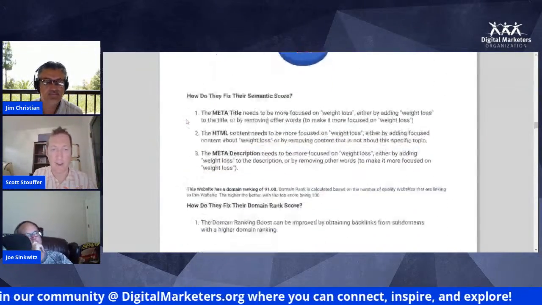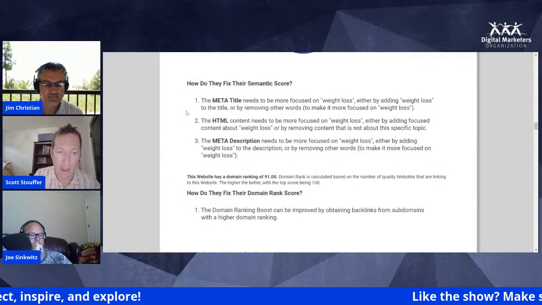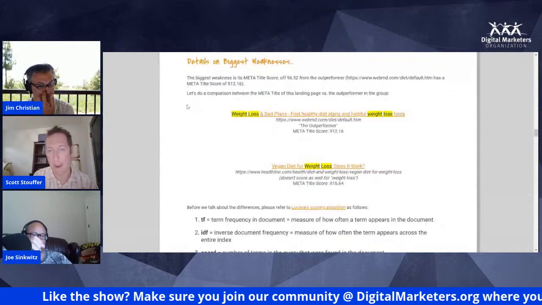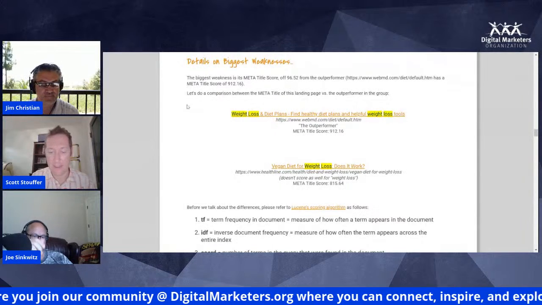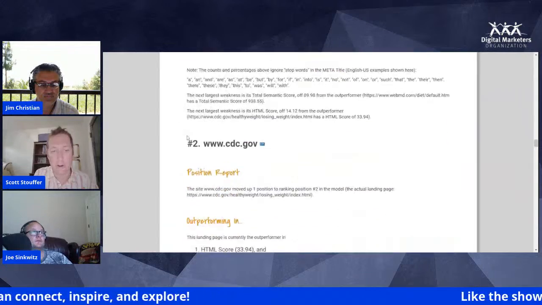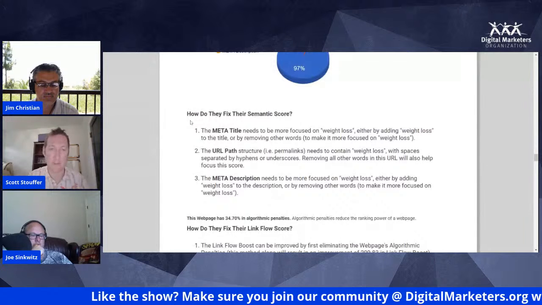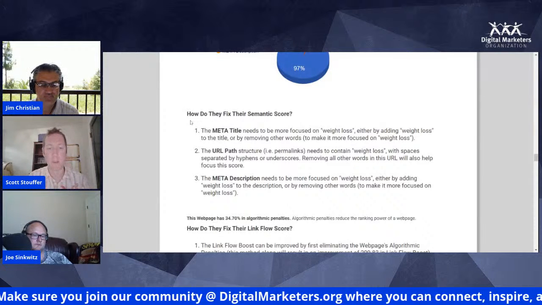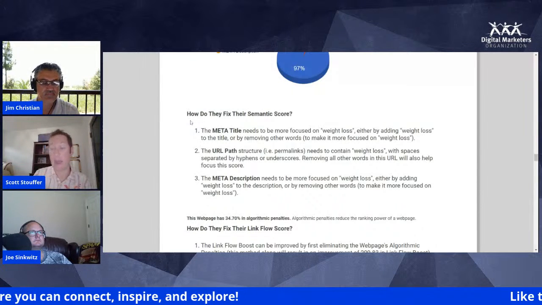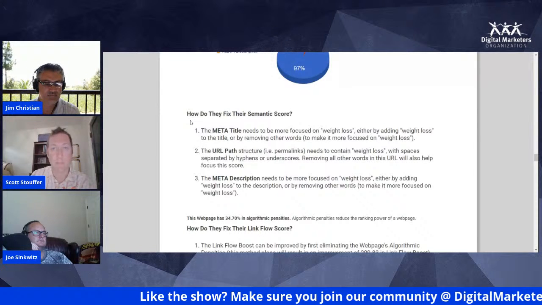So you can actually see who the outperformer is in the meta title, or the outperformer in the content, or the backlink structure. Who has the best backlink structure in that set of sites? What it's doing here is breaking down all the different components of the final query score that determines the order of a search result when somebody types in a keyword. It breaks all that down into individual parts of the search engine model, so you can compare your site against the outperformer, probably your competitor, and see why they're doing so well in this part of the model.